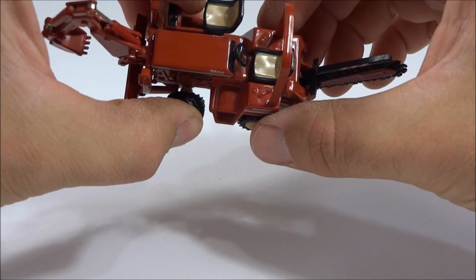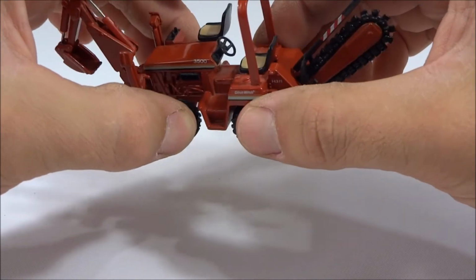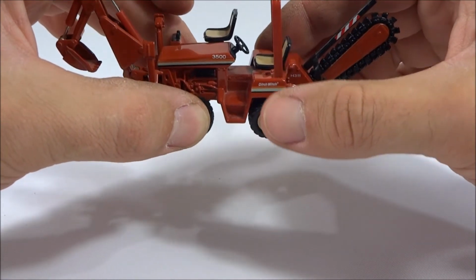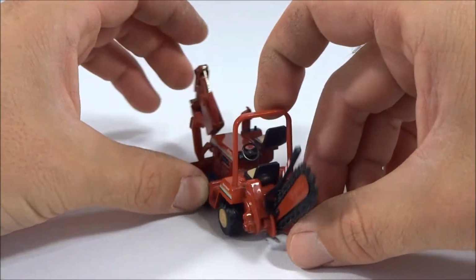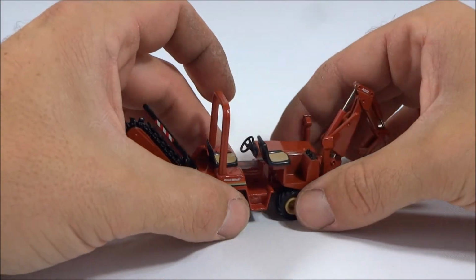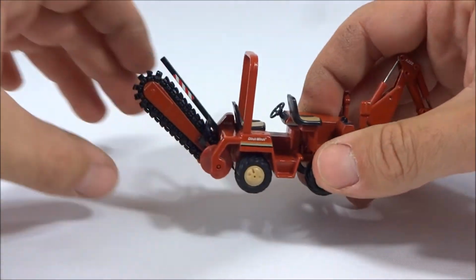Operator station is about as basic and bare as can be. It's really not that much more on the real machine than there is on the model here. Say what you will about Ditch Witch, but they are some pretty simple machines.